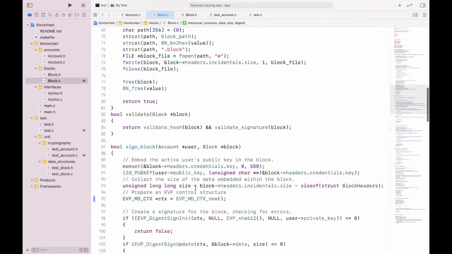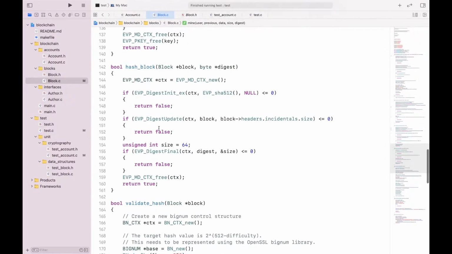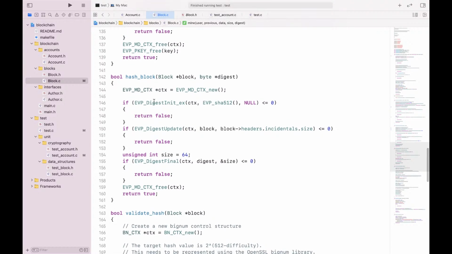Okay, let's look at the actual process of hashing a block. Same as before, very similar to the thing with the RSA. We're going to create a context. We are going to initialize that context with a context variable, the algorithm we want to use, and we should be putting a key here, should we not?